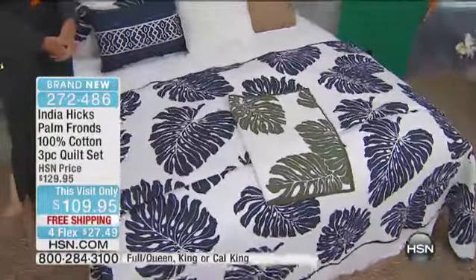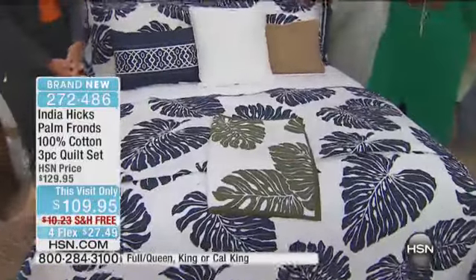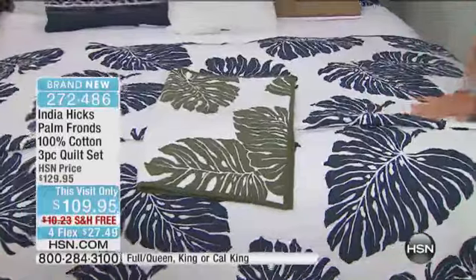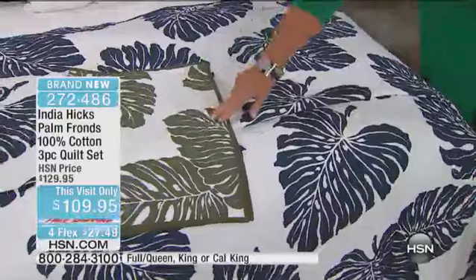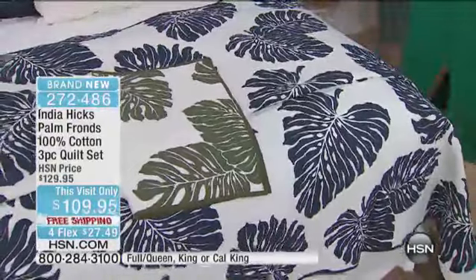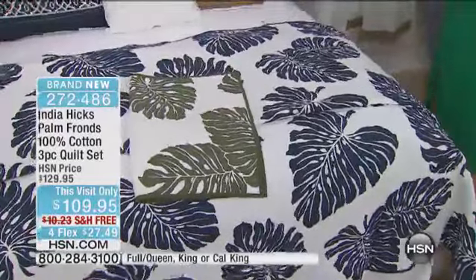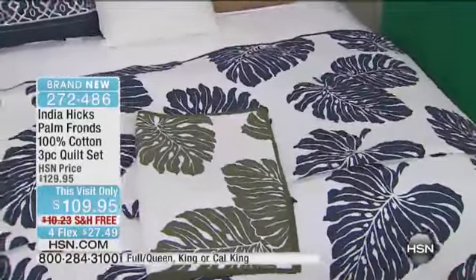Oftentimes when you visit resorts, they have just the sheets on the bed, with a little quilt that's sometimes over the bed, sometimes paired right at the end — very much the way you're looking at it right here. We have two color combinations: the beautiful white with gorgeous navy, and fern with white. Quilts are the ultimate quintessential for anybody's home — very polished, yet snuggly and comfortable. I almost want to bring this to the park, to the beach, to lay on the sand and play with the children.